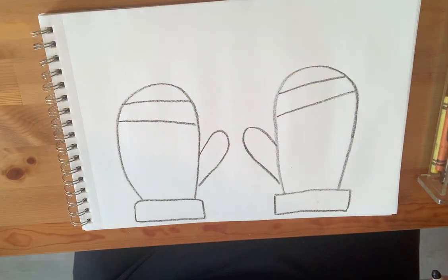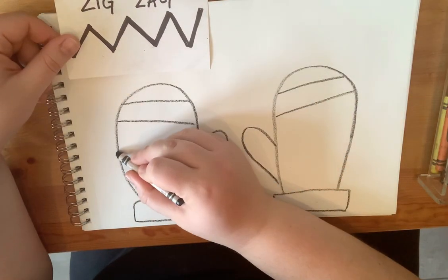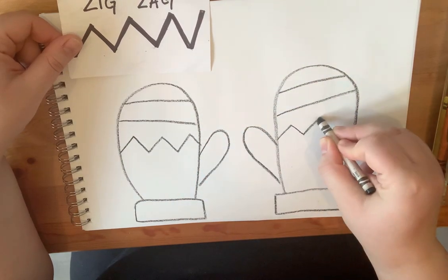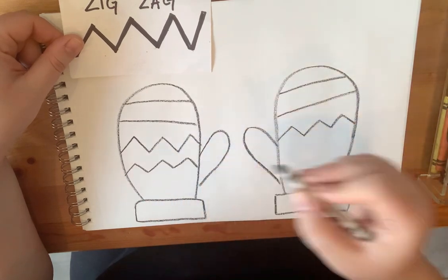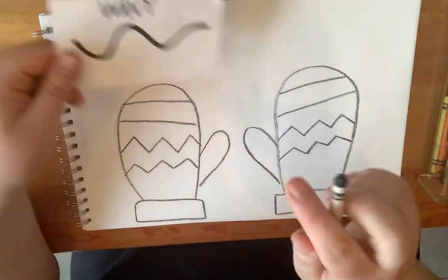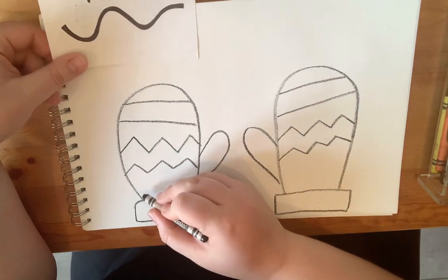After my straight lines, I'm gonna put some zigzag lines for stripes. Remember, zigzag goes up, down, up, down, up, down. I'm gonna make two. And last but not least, wavy line. So I'm just gonna do one wavy line because I don't have too much space left.